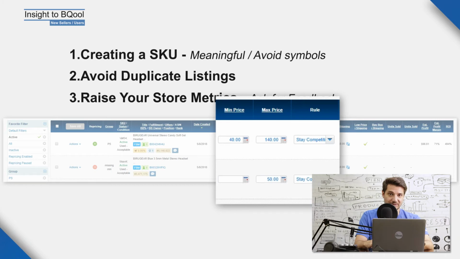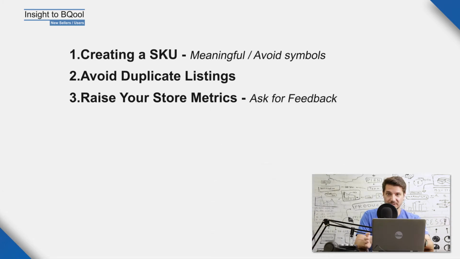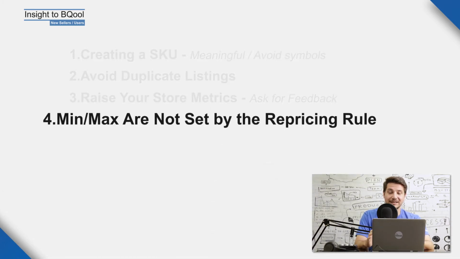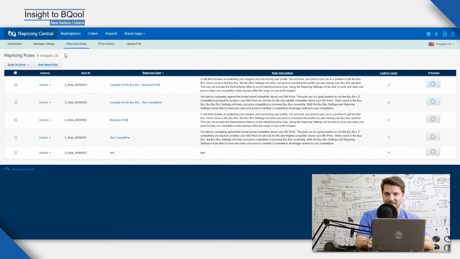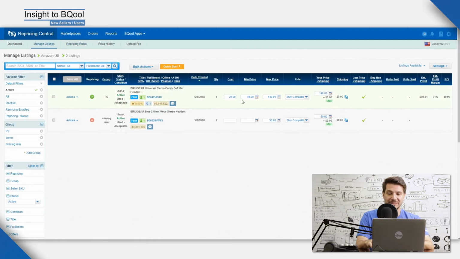And this takes me to the next point, that setting min and max prices is a different thing than setting a repricing rule. This is another thing that sometimes we have noticed with our customers. The repricing rule is only based on price changes on the live price, but min and max prices are set internally on the system, in a different section in Manage Listings. The min and max prices are always set up by you.